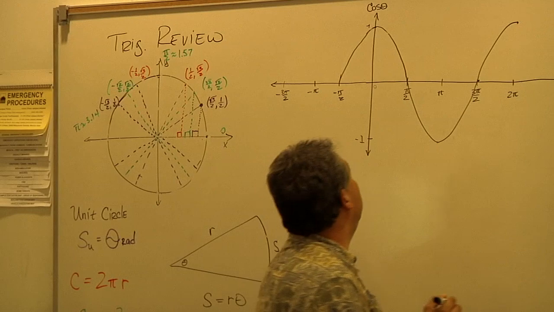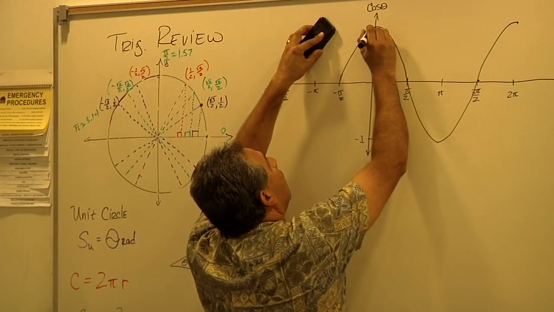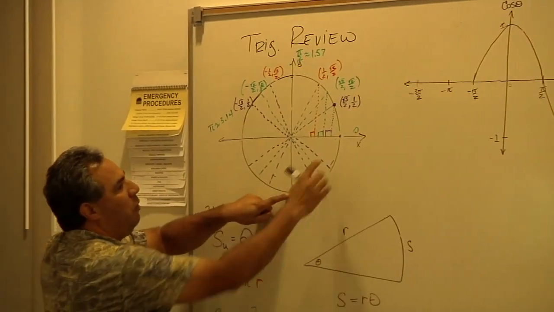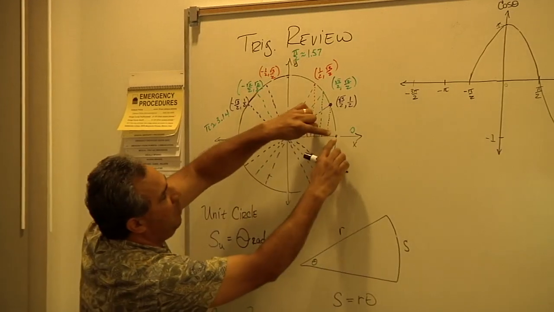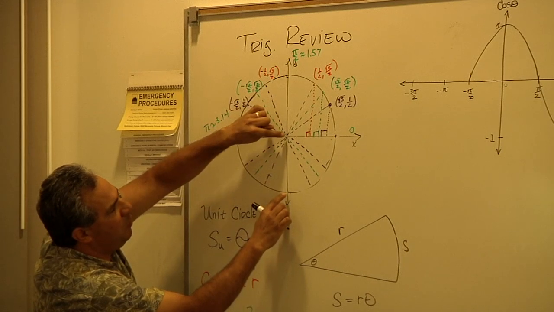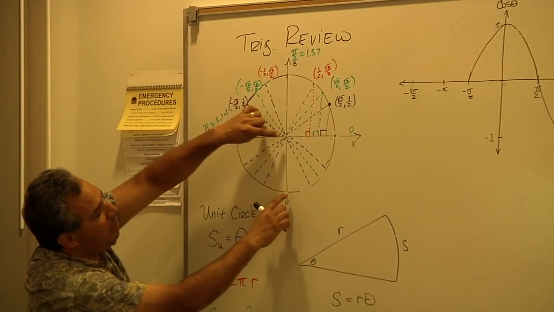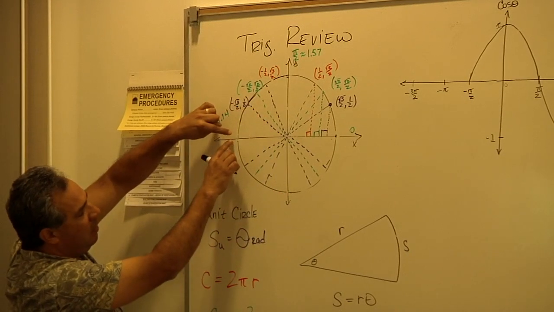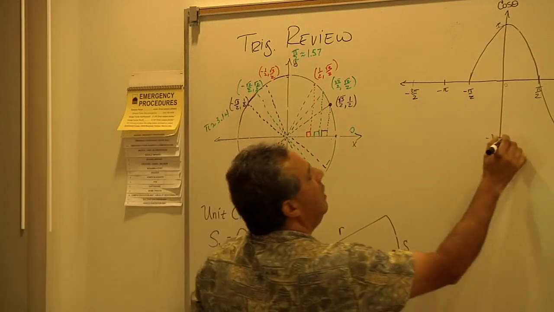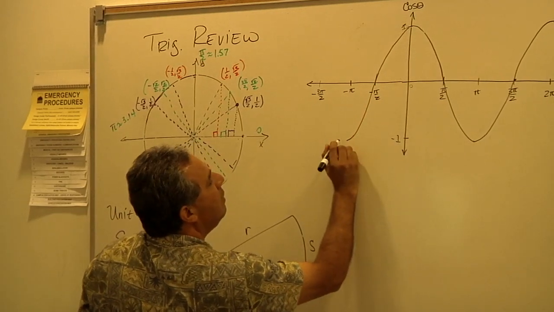Yeah, it's a little crooked there. Okay, and then when we're at minus pi over 2, x went from 1 to 0. Now I'm going to go to minus pi. Notice my x value moves from 0 to negative 1. When I go from minus pi over 2 to minus pi, my x moves from 0 to negative 1. And that puts me down here. And we can keep going if we want, but we're not.